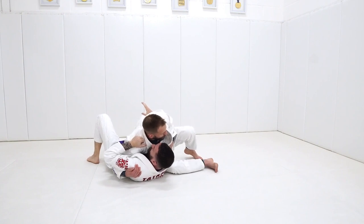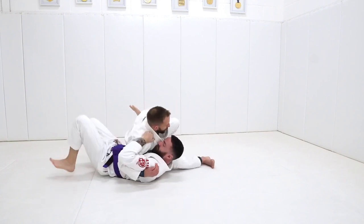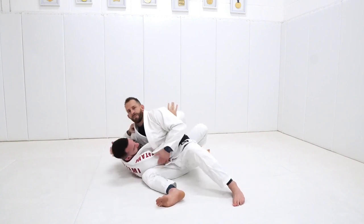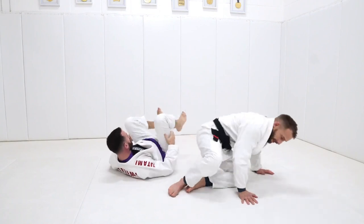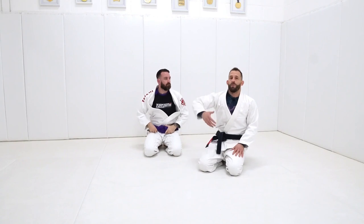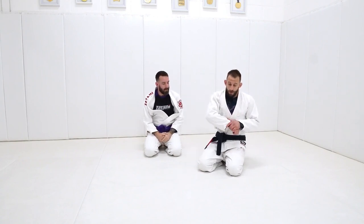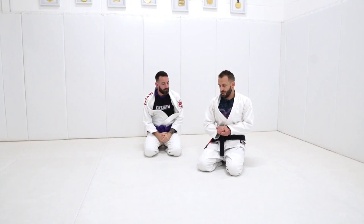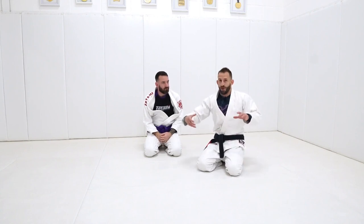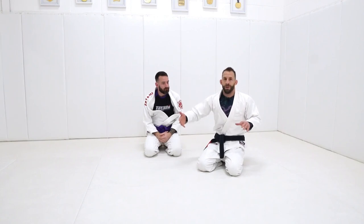This is a good drill to start with - your partner can push and pull you, move you around, and you're just trying to stay riding in exactly the same place, making little adjustments. So that's our basic position and some of the controls I use, and how I readjust from the scarf hold back to the Kazuri Kezugatami. I do that every single time - very rarely do I stay in the scarf hold because I have a weak route to my back and that bridging and rolling problem. I want to get that far side underhook, which is so crucial in Jiu Jitsu for positional control.